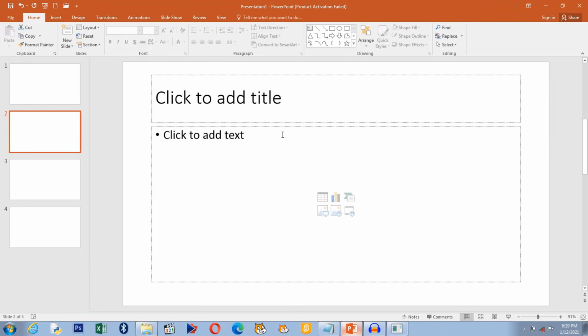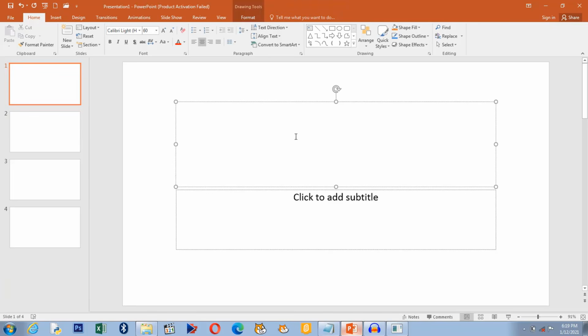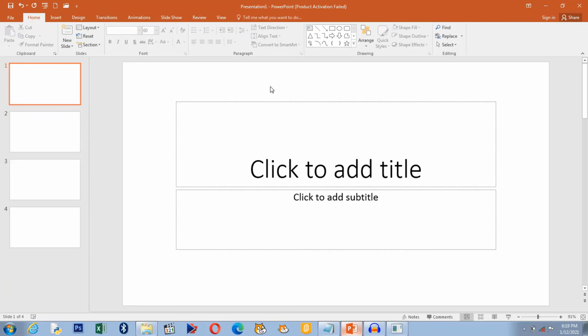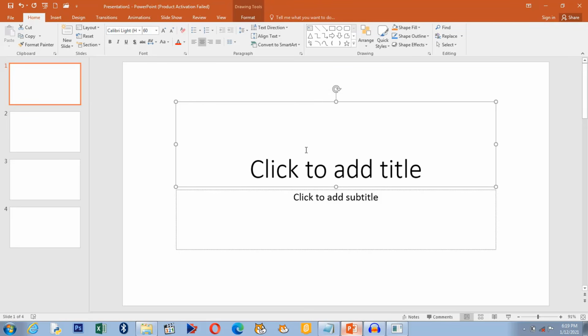When you look inside a slide, what do you see? You see these boxes. They are called placeholders. They are actually placeholders for text. That means that is where you're going to type in your text when you are creating your presentation. They are just text boxes. You can delete them and create your own if you want to. But when you create a slide, it comes with its own text box or placeholder.